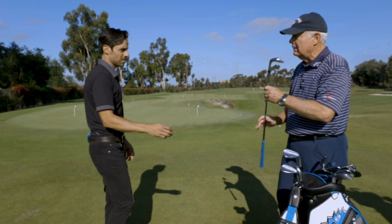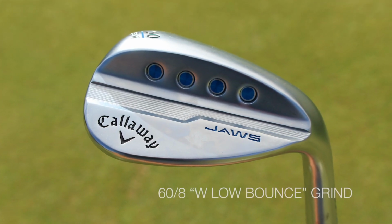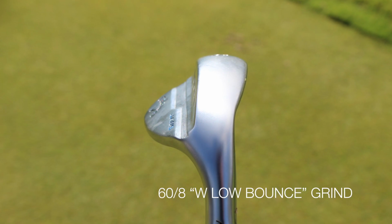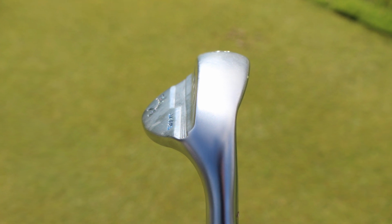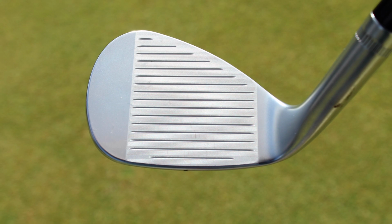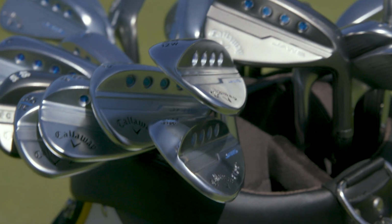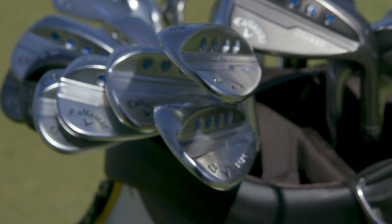This is the new grind. This is the low bounce W. I wanted to stop the video really quickly because I had to make a comment on the low bounce W grind that's in the new line, the MD5 Jaws wedges. This grind totally spun my head around. I'm very finicky when it comes to lob wedges. I've usually been in a C grind or an S grind, but this thing was not only extremely versatile around the greens, but really easy to use out of the bunkers, around the greens, and off of tight lies.